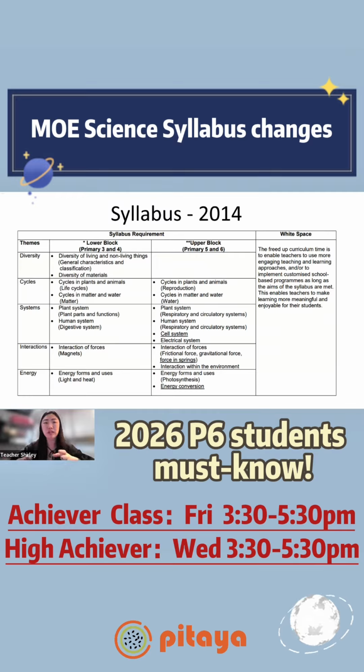So when it comes to tuition per se, when you attend certain classes, there might be some topics quite jumbled up, because some schools might be doing P4 topics first, and some schools will be doing certain topics first. Same for the upper block. So sometimes they do some P6 topics, for example, they will be doing photosynthesis first in P5 and forces in P5, and then they swap around.